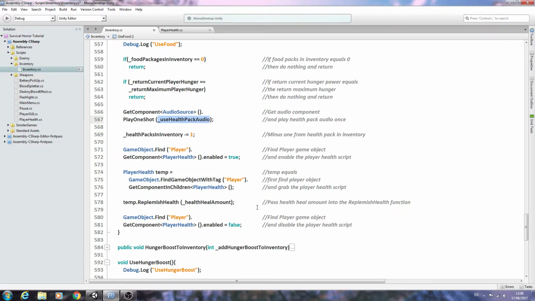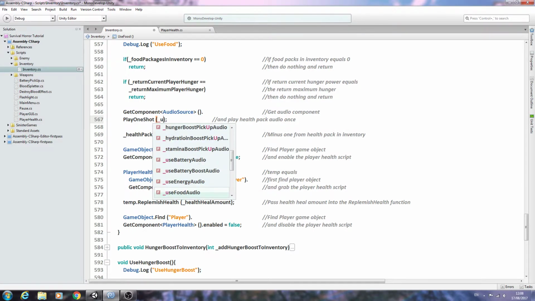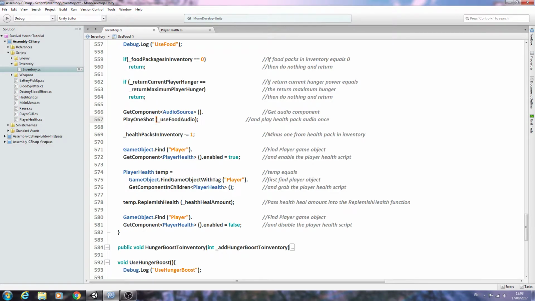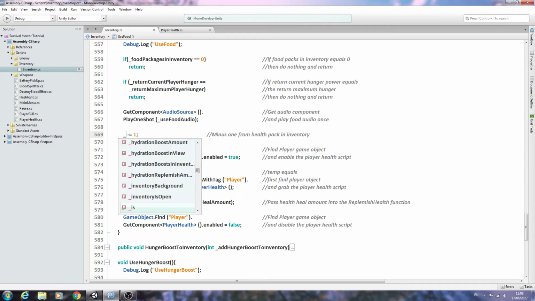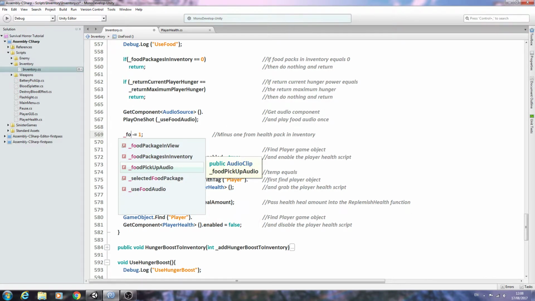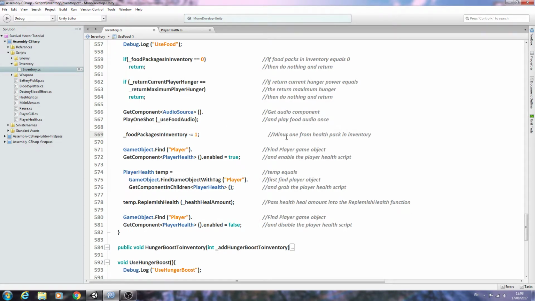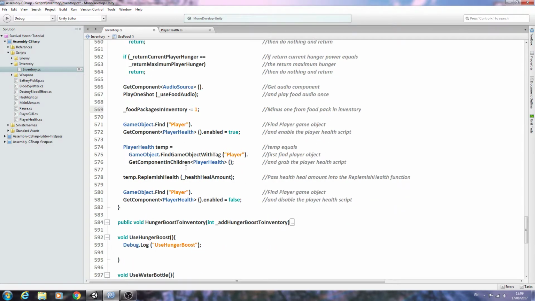We'll change the audio clip here. So we'll say use food audio. And again here, so we'll have food packages in inventory. And we've just got to keep going through. So this should be replenish hunger.